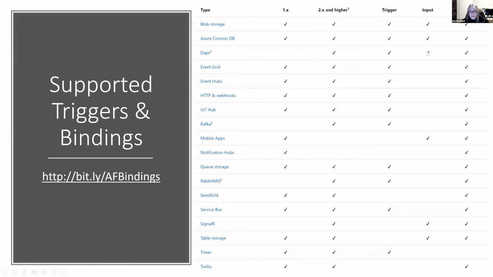Some of these can be inputs, but things like HTTP, for example, is not a good input. It is a good way to kick off a function, but we'll see that you can get some input from the endpoint, but generally we might actually use something else for input as well. Or here, mobile apps could be input, but generally you wouldn't trigger from the mobile apps services in Azure. So here are some other ones, like a timer.